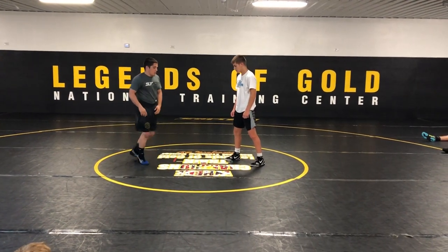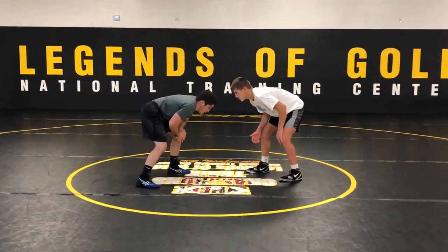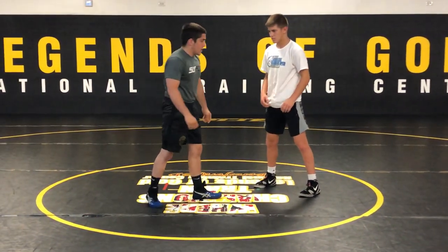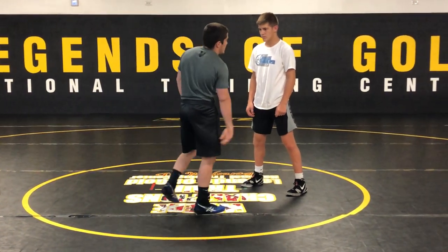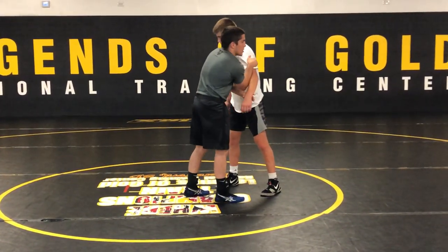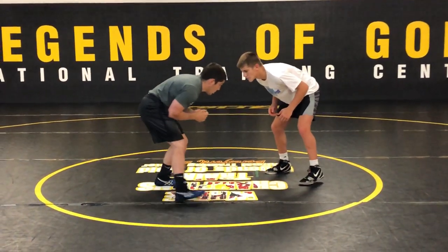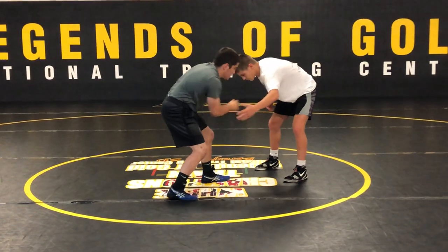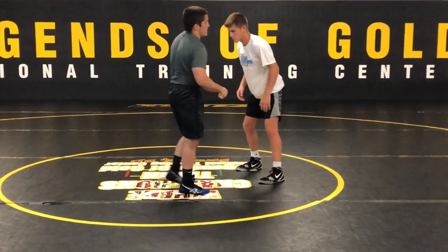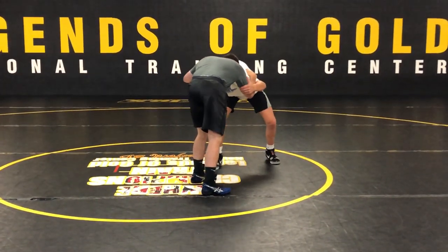When they block that out, that's when I go to my single leg. I'm in my stance, keeping my head and shoulders ready for a shot. I'm circling to the right — I want to get to the inside tire. I try to get to the wrist and then get to the inside tire. I keep my right elbow into my side and catch the back of the tricep. A lot of times your elbow binds off — that's where I want to be. I work up from the wrist into my inside tire.